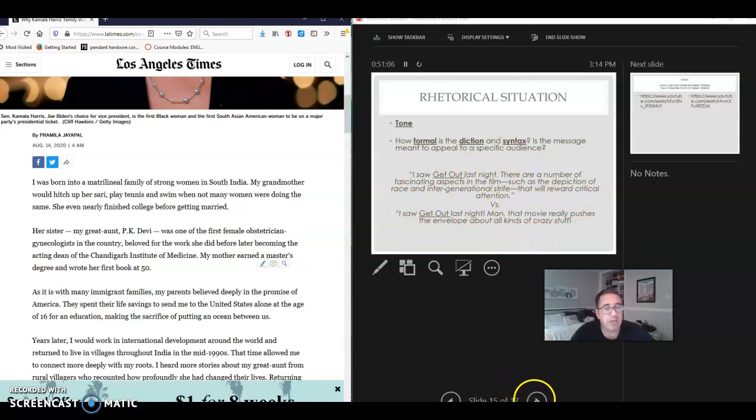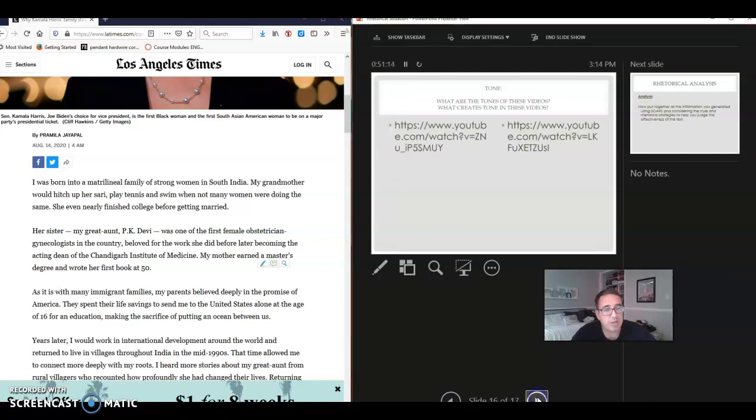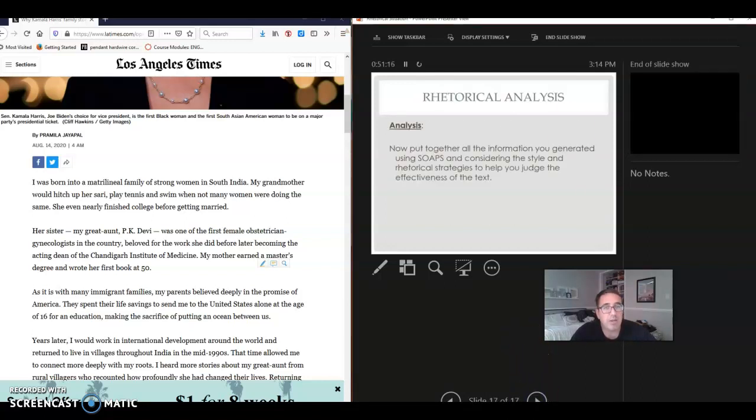And that really helps us determine how the author is presenting this idea. Again, the rhetorical situation: to whom are they writing? To whom are they not writing? So then, once we've gone through the SOAPSTone acronym, it's time to put this all together. We can put together all the information you've generated and start thinking about the effectiveness of the text, because the text might be effective in one situation, whereas it's not in another.